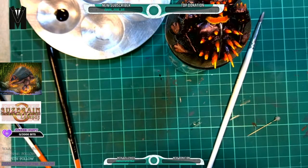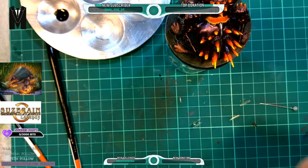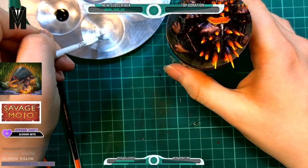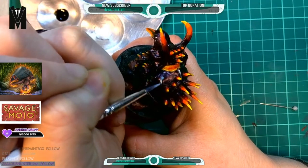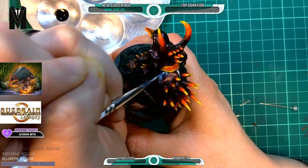That's it. Pop that back on there. Okay. Give the brush a bit of a wash. I'm going to add in some highlights along here, around the edge of this larvae section.